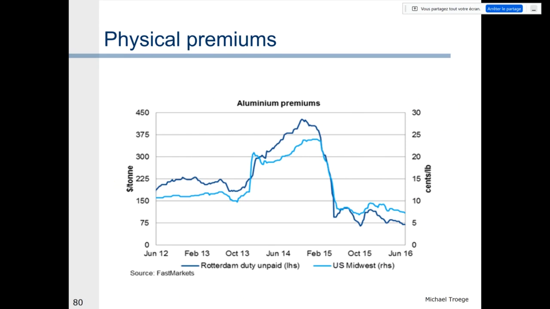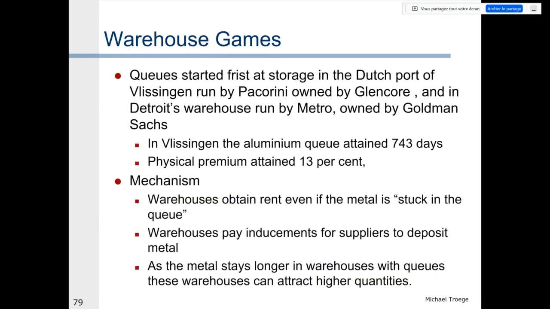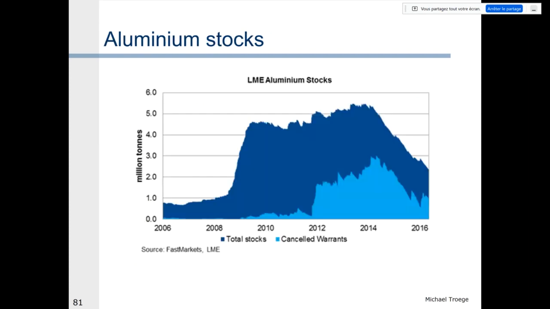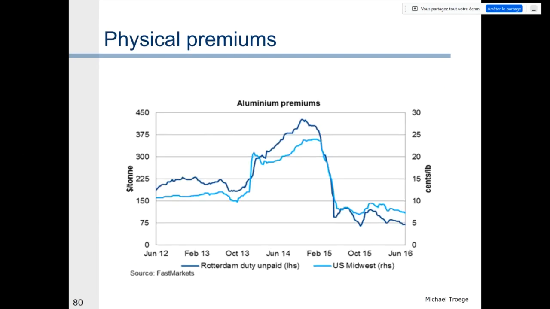Okay, and that means that you can actually get a big difference between the actual price and the physical and the futures price. So you get a disconnect, and that shouldn't happen. So here's the evolution of these premia. Okay, so the regulators started to look into this, and then these premia disappeared. Okay, so the premium of aluminium that you can actually get now, and the premium of aluminium that you're supposed to get now, but because of this warehouse problem, okay, you get a delay.